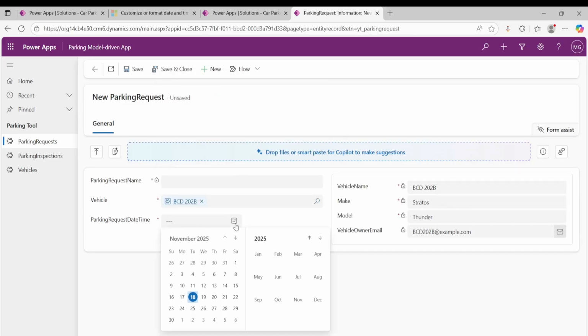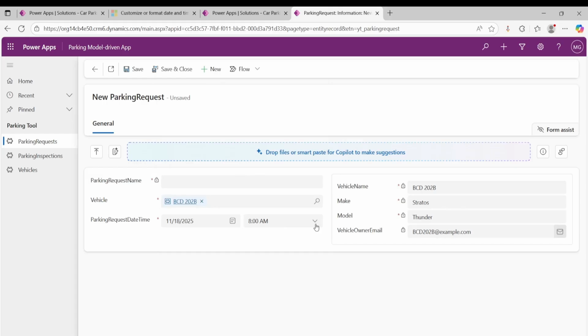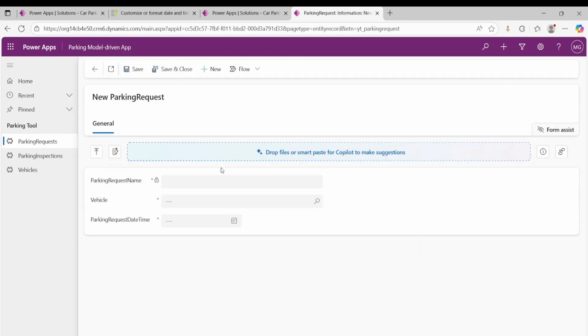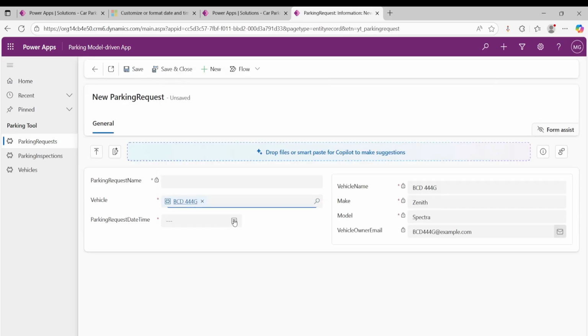For this one, we'll do 1 p.m. We'll save and close that. And then I will do another one here. But for this one, I'll do the same date, but I am going to do 5:30 p.m. So because it's 5:30, it should decline. I'll say save and close.